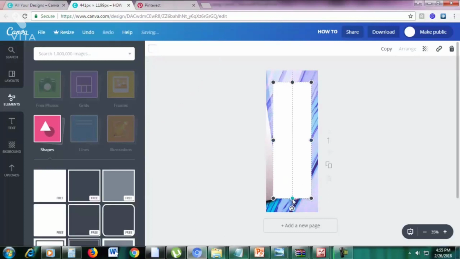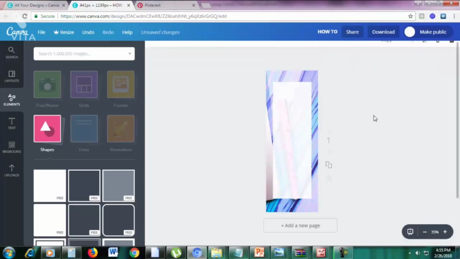Now we're gonna click the square shape and then go here on the transparency, here on the upper right. Transparency, and then we're gonna adjust the transparency so it's gonna be a little transparent.